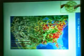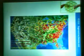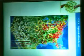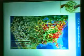Now, these are the current sites of the nuclear power plants. Those circles are about 50 miles in diameter around them. And what I want you to see is that, other than the one in northern Florida, can everyone see the one in northern Florida? Not the Panhandle, but around where Disney is. That's one of the plants that's just recently been decommissioned. We know from studies, conclusively, by taking actual measurements, that once a nuclear power plant is shut down, the rate of certain diseases goes down. And that's been published in the peer review.